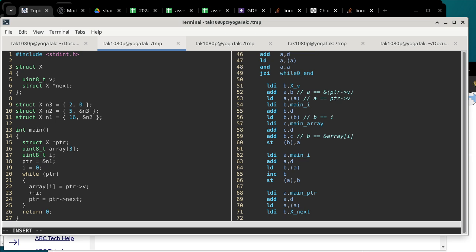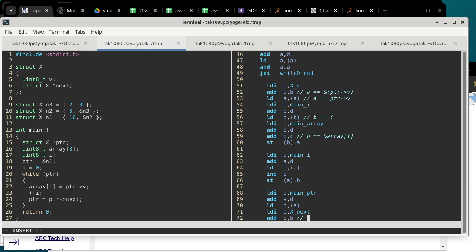And then we add A and B together. Which one is added to which one? Oh, right. Okay, so in class, I did a little bit of optimization here. So I put the value of PTR into register C, because I need the address of PTR itself for something else later. So now we add BC or CB, either way is fine.